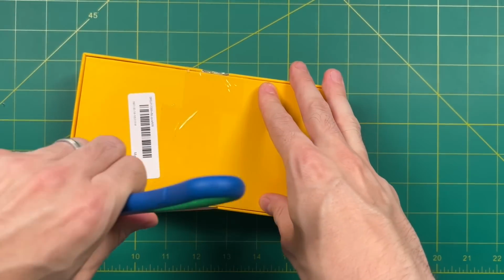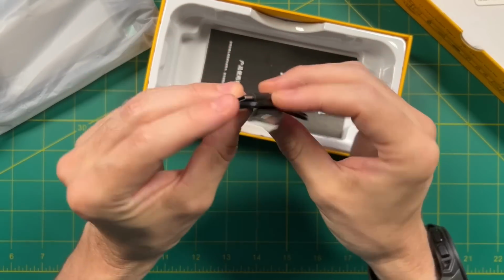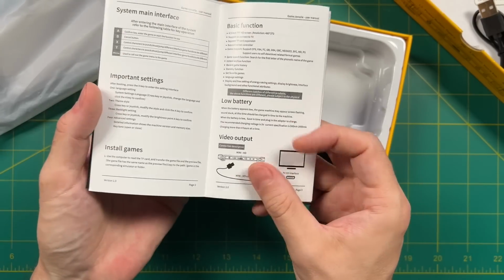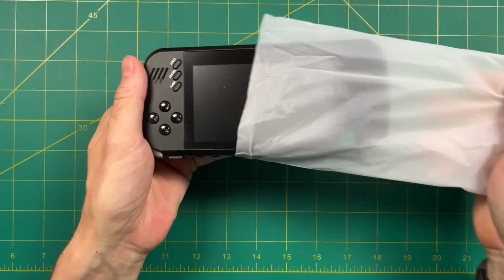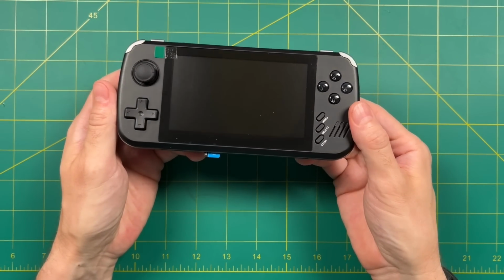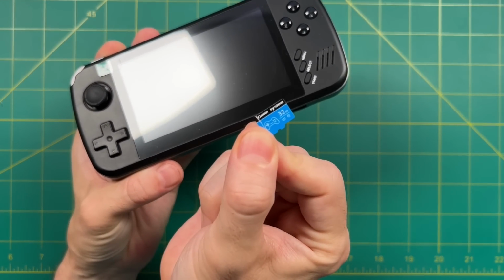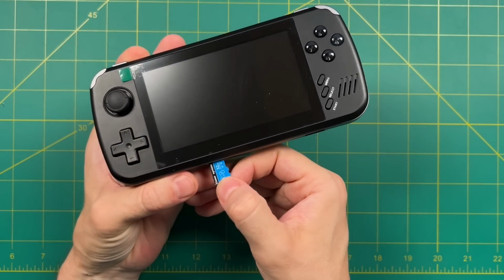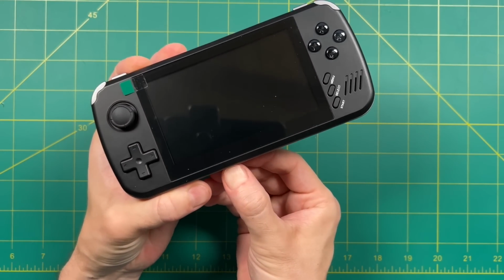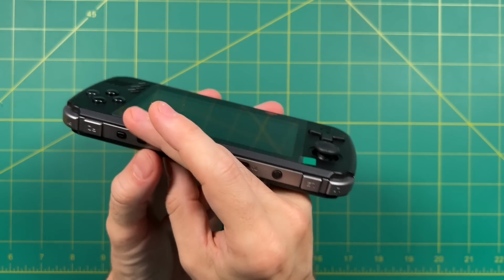Now, to be perfectly honest, I have not tested a lot of X series devices from PowKiddy. Generally, the design of these just really puts me off. But I've tested a few of them here on this channel, and I have to say, out of all of them, this one looks the most sleek. It comes with a generic SD card, and as you can see here, 32 gigabytes altogether. But yeah, overall, I actually really like the look of this device. It feels a little bit lightweight in the hands. It's only 188 grams, which is pretty light for a handheld this size.